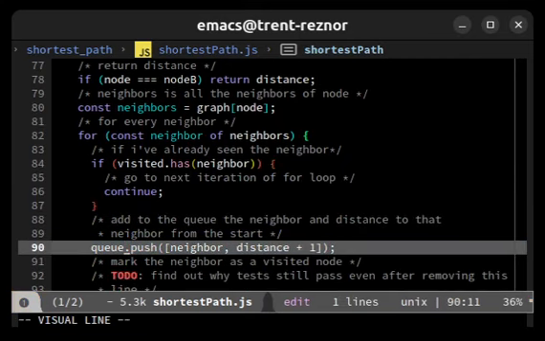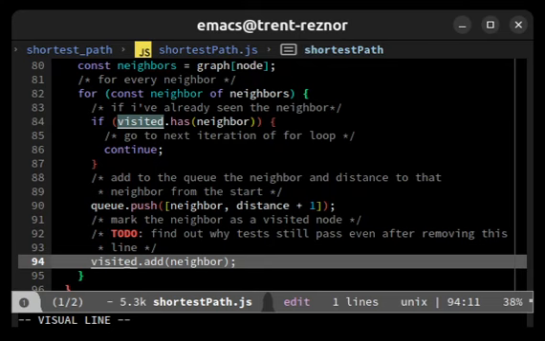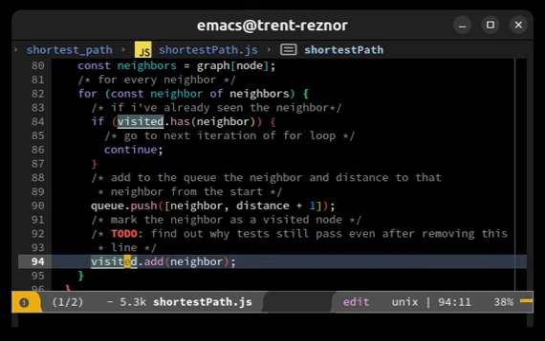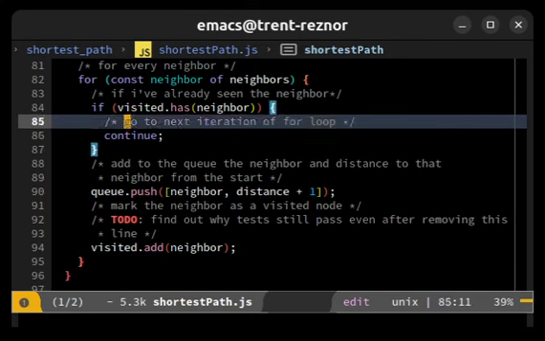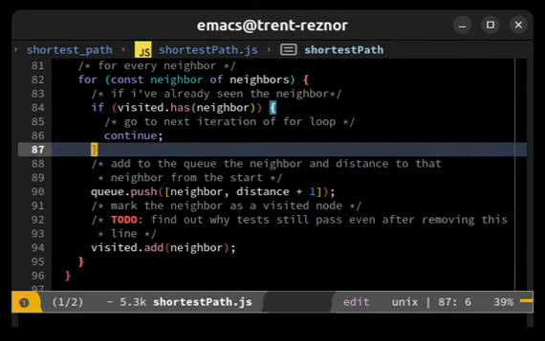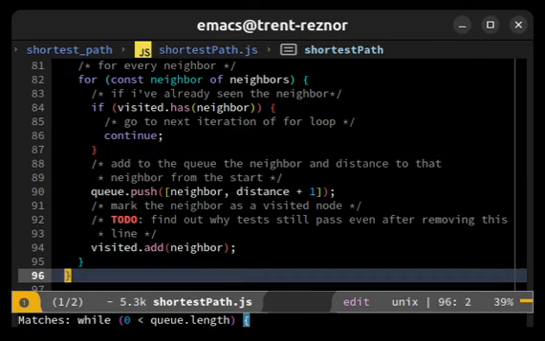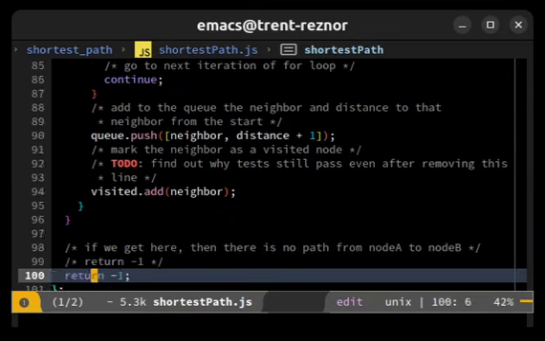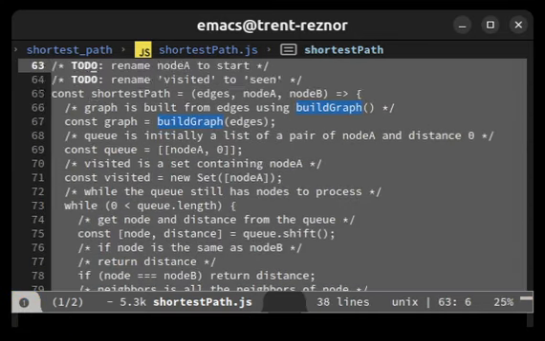So we add it to the list of work to do, and we also make sure that we remember that we've seen it already, so that we can do this, which apparently I don't have any tests that actually test this. And then if we get through all the work, then we return -1. Okay, I think that all makes sense.